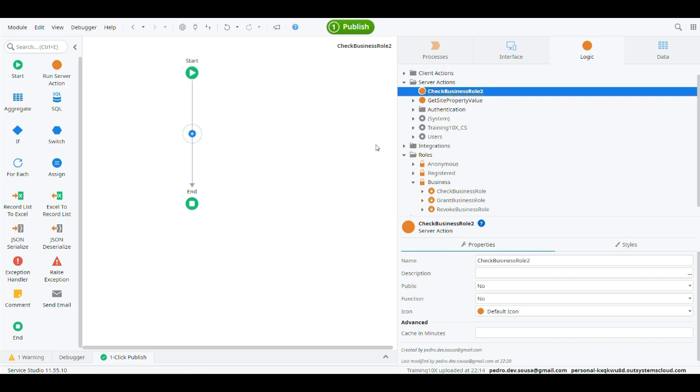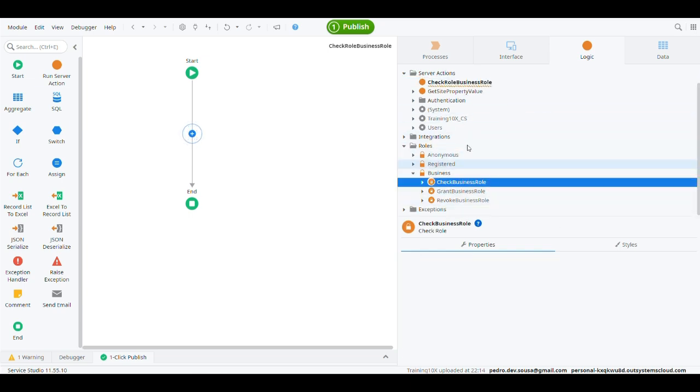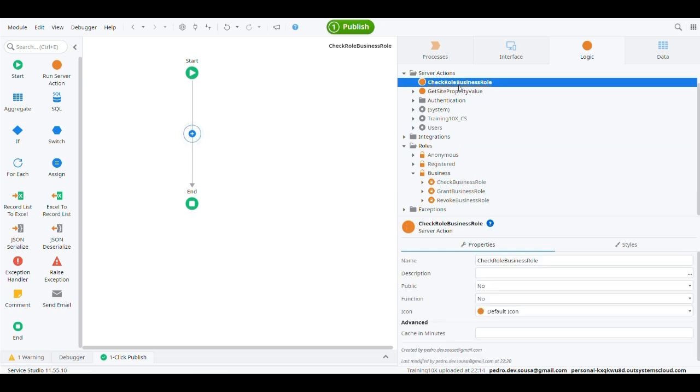And why we need to create this? Let me just change this because this is the same name that we have in here. That's why check business role. So I give it a different name just to not have the two in here.